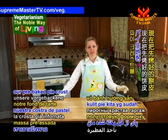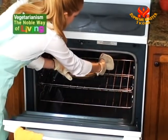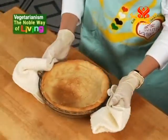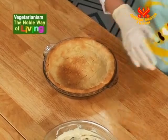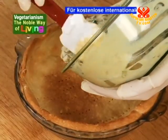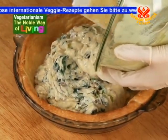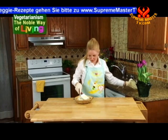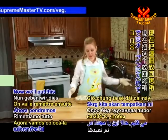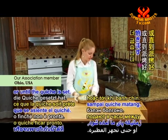Now we'll take our pre-baked pie crust out of the oven. To our pre-baked crust, we'll add our quiche filling. Now we'll put this back in the oven at 400 degrees to bake for 35 to 40 minutes, or until the quiche is set.